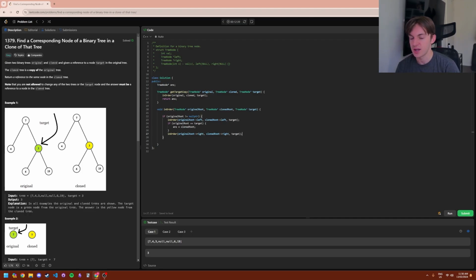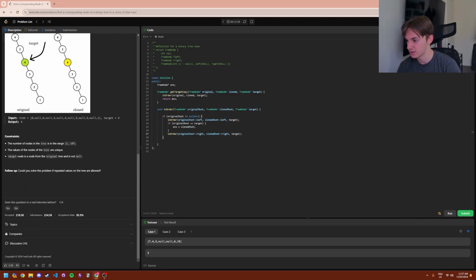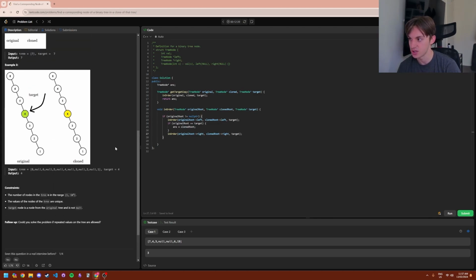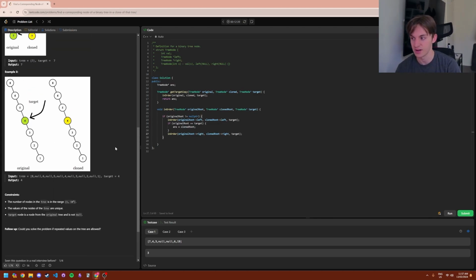A slightly more naive approach that you could do using that idea would be just to traverse down the cloned tree and check if the current node's value is equal to the target's value. You could use that, but that will not work if there are repeated values in the tree and the target is a repeat value.